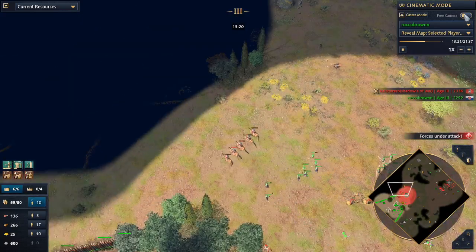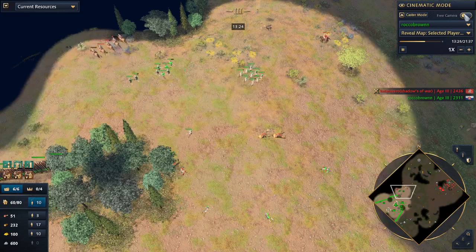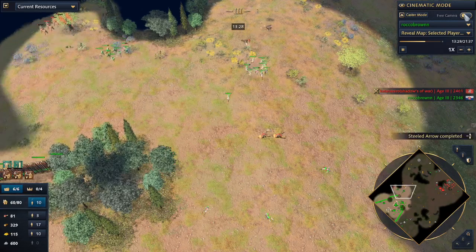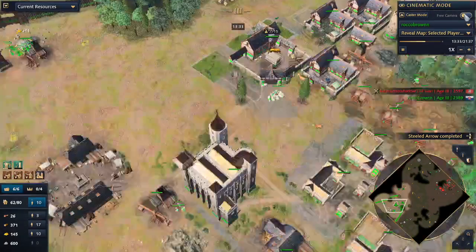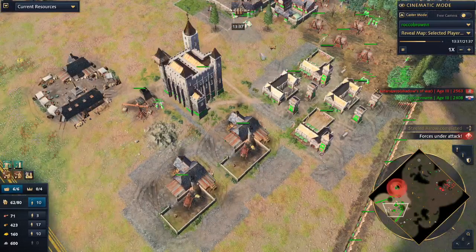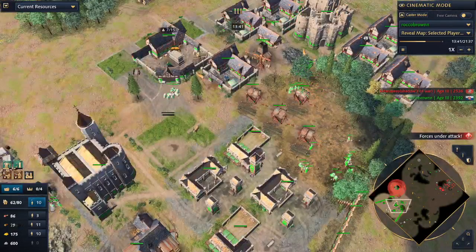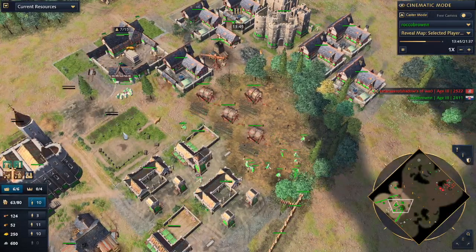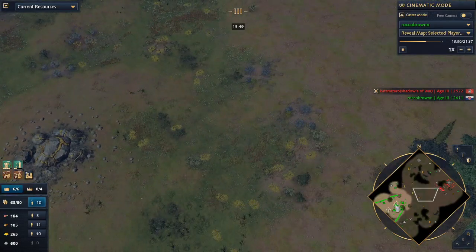I'm getting some veterancy upgrades, getting some upgrades just in general. Look at these villagers standing still and not gathering stone. Don't know why. Where's my stone? Yeah, my stone is gone, so I need to put them on some more stone. It doesn't look like I've done.